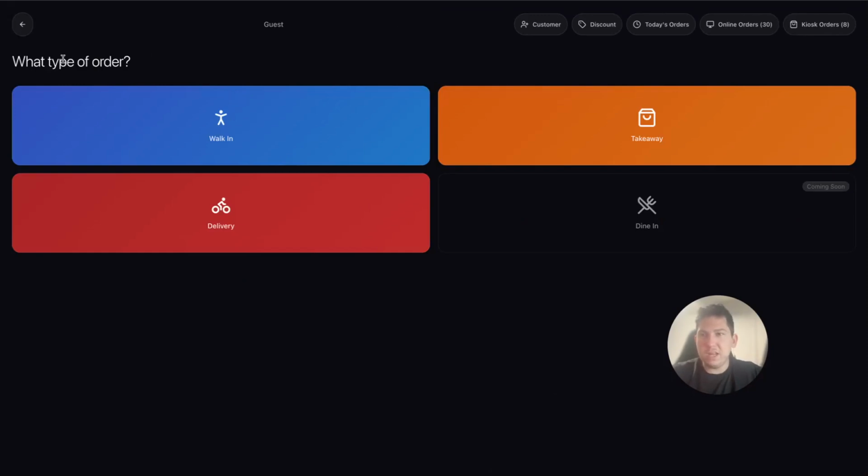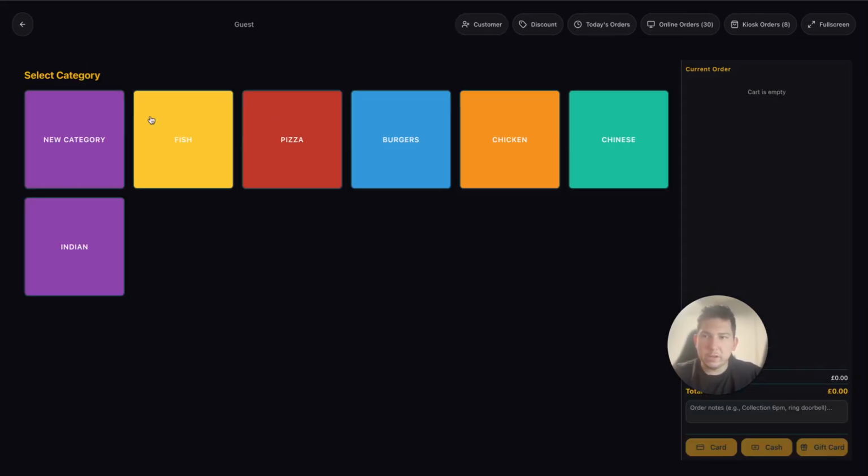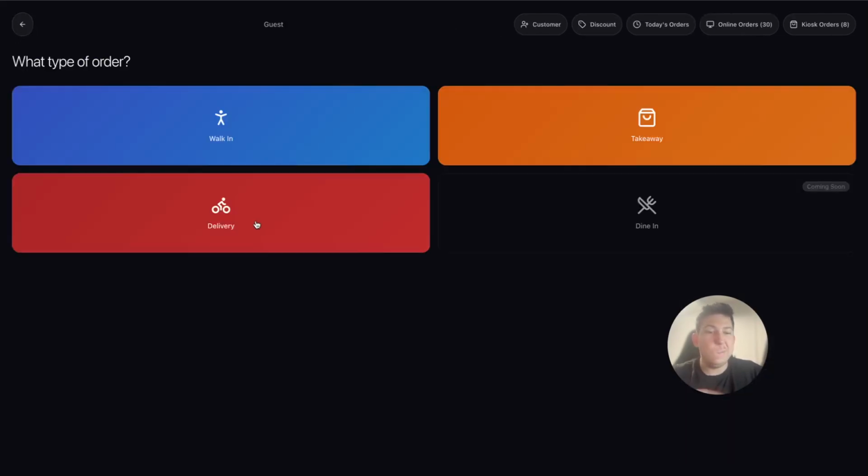We've got our POS here and then you can select here obviously what type of order. Ignore the coming soon on dine-in, we do have the dine-in already. It's just not on this version that I'm showing here. So we've got your usual POS system, which is obviously your walk-ins, you got your takeaway and your delivery. Both open the same thing, it's just that obviously it then automatically applies it. So if you've got a delivery fee set in the settings, it's going to automatically add the delivery fee, and then takeaway is obviously going to set it to takeaway prices automatically.